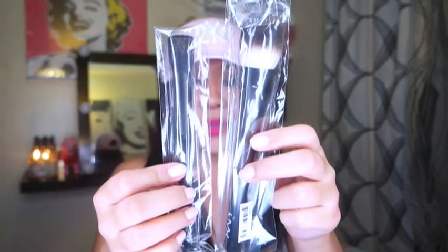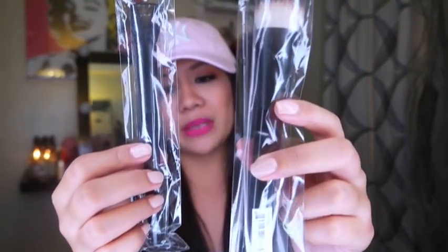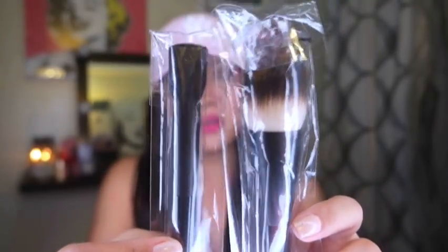And then they also included these two brushes in the loot that we got. And walang pangalan yung brush eh. It just says here, Pro B03 and Pro B05. Ayan, I guess itong isa pwede mo siyang gamitin pang highlight. Kasi maliit yung brush, so nilabas natin siya sa plastic para makita ninyo. Ayan siya, guys. Ang ganda niya, ang lambot. It's very sleek. Ayan, very NYX ang kanyang itsura. I guess pwede mo siyang pang-highlight kasi sakto siya dito, sa bridge ng nose, Cupid's bow. Tapos, they gave us this one. This is the Pro B03. Feeling ko pwede siyang pang-foundation kasi medyo dense siya.